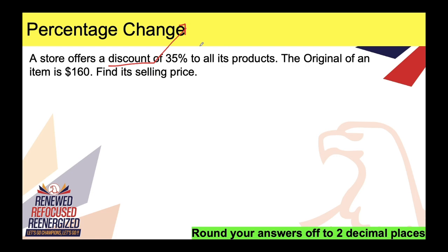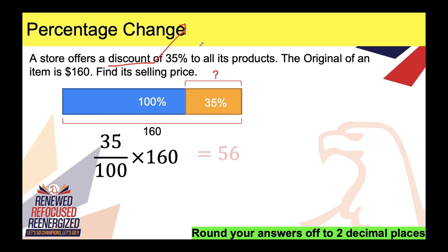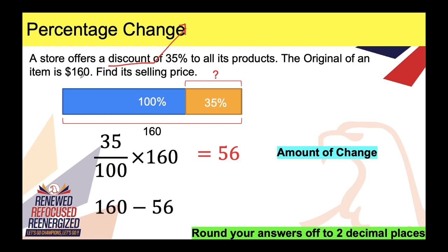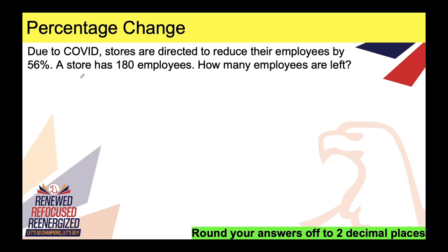So again, the idea here is to find what is 35% of 160, okay? Because that will not be included when you pay later on. All right. So get 35% of 160, that's 56. This is the amount of change. Since it's a discount, we expect this amount will be taken away, meaning we won't be paying this out from the original 160. So to know how much we are going to need to pay, we have to subtract. Therefore, when you go to the counter they will only charge you $104. Okay? This time, please do this on your own. Pause this video and try to answer.